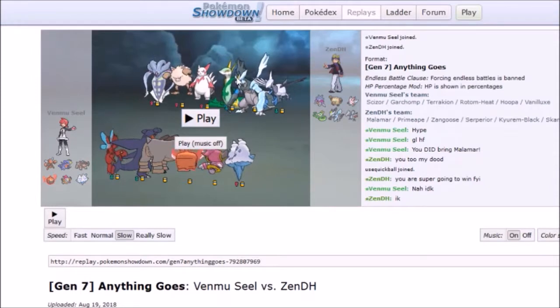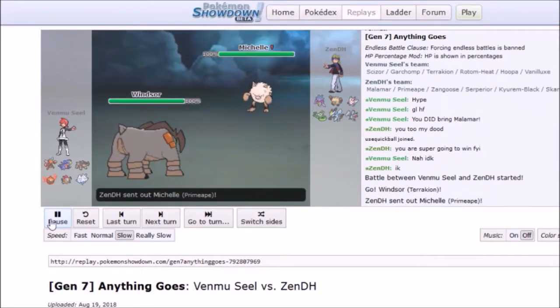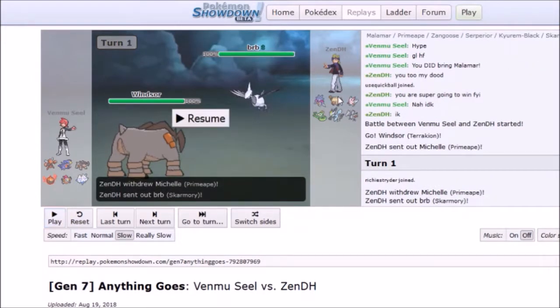Yeah, I mean, I don't see no Thundurus, don't see no Beedrill, no Donphan, Primarina, Talonflame. I don't know, but yeah, we'll just get into this right about now. So I lead Terrakion, obviously, to do my Terrakion things, i.e. set rocks and die. He actually switches out his Primeape and goes into Skarmory.